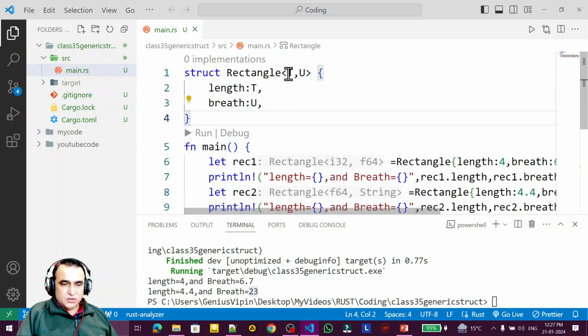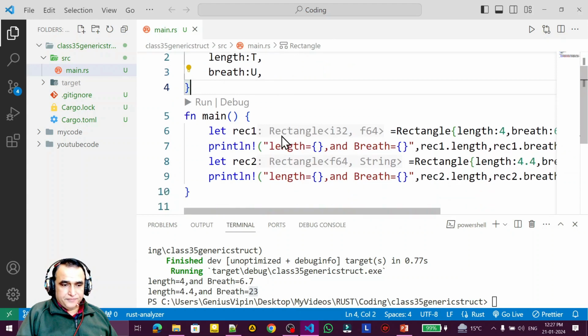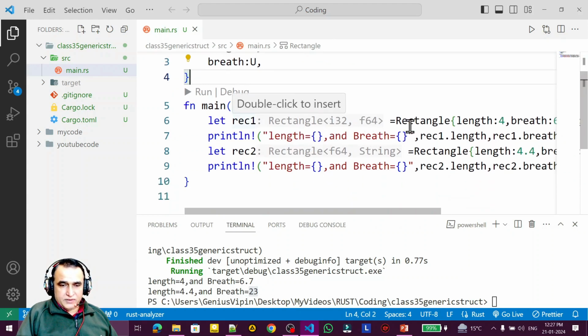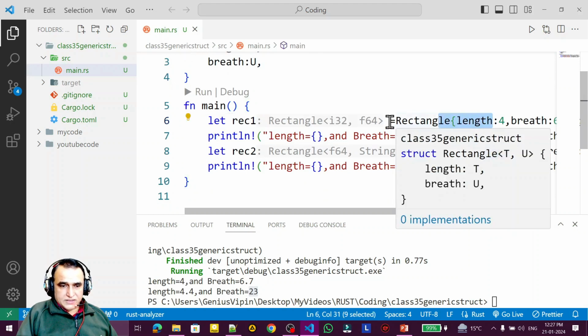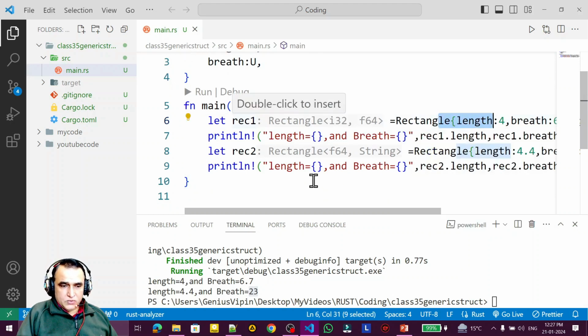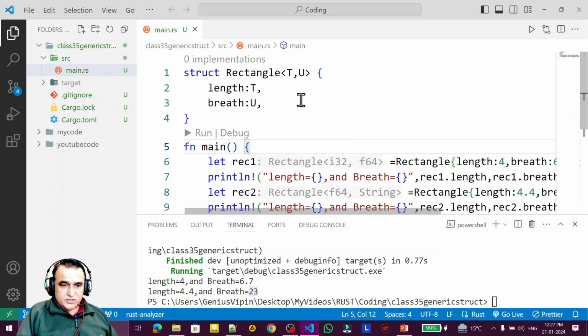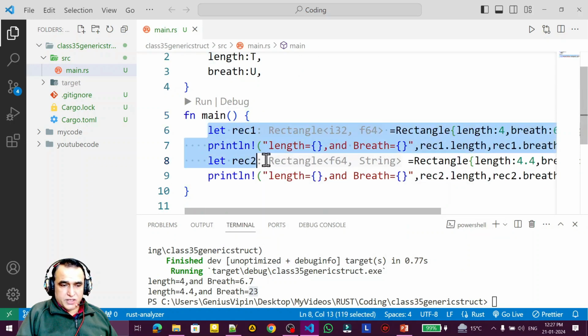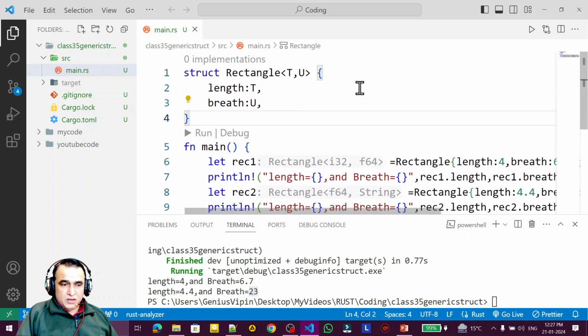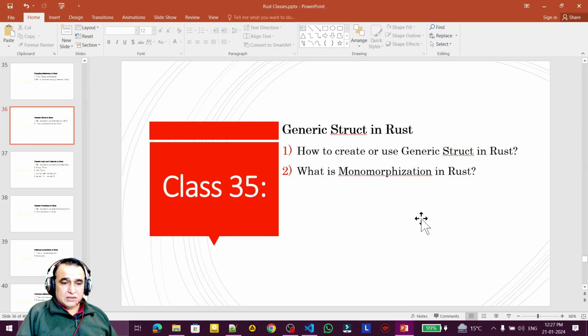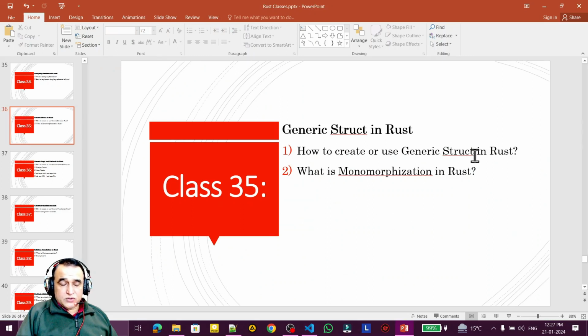With the help of these generic variables, we can assign these variables as a data type, and at runtime whatever I change, suppose I am passing an integer and a float value, then a float value and a string value. So with the help of the generic nature, I am able to create objects of different data types.